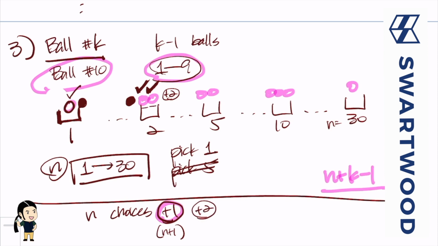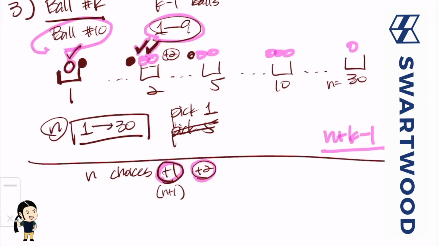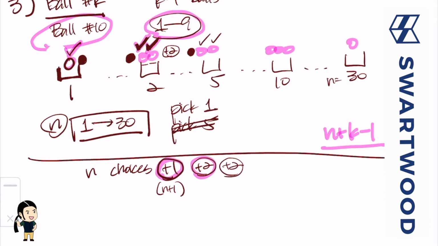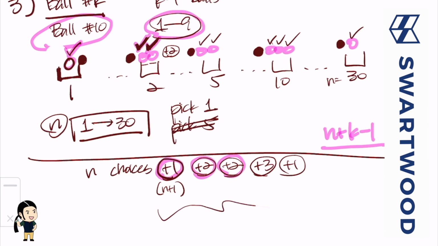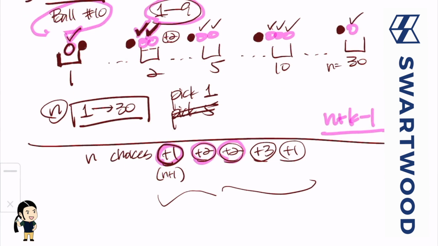Okay, but anyway, let's go to box number 5. Same procedure. If you pick 5, you would have been to the left. But you have to look at the possibility of being the middle or the right. So 2 more choices. Let's add 2 again down below. Okay, you can see this pattern already. If it were box number 10, right, leftmost, but what are the other possibilities? Like 1, 2, and 3 more, so +3. What about for the final one? To the left, but it could have been to the right, so +1. You can directly add these up, right? That's going to be 9.